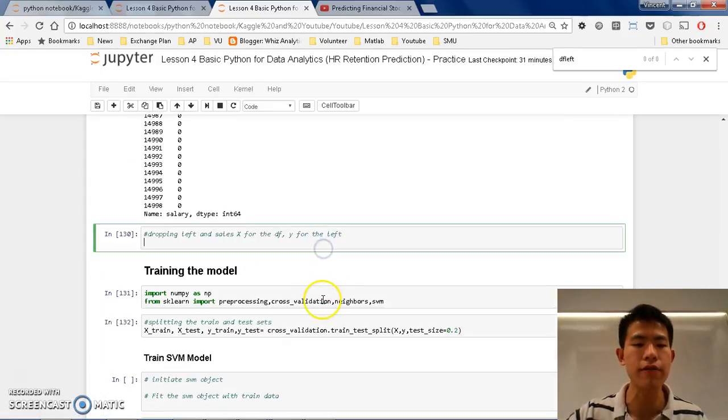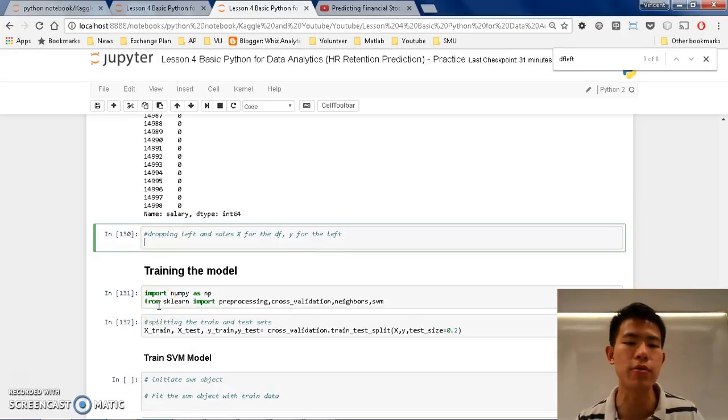After that, we want to drop left and sales and put left as y. So y is the variable that we want to find, or the target variable. First, what is x? X is basically all of the df except for left and sales.